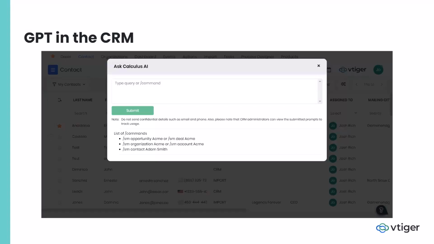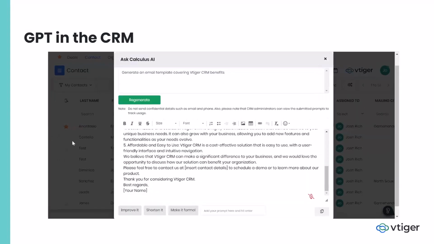You also have additional options of commands for the GPT integration. All of these start with /sm and then the module name along with the keywords you want it to pull up information for. So this works for the deals module, the organizations, and the contacts module. For example, if I wanted to look up a contact called Ernie, I would do /sm contact Ernie, and it would pull up some of the key fields and give you the option to open it up in a new tab for the entire record.